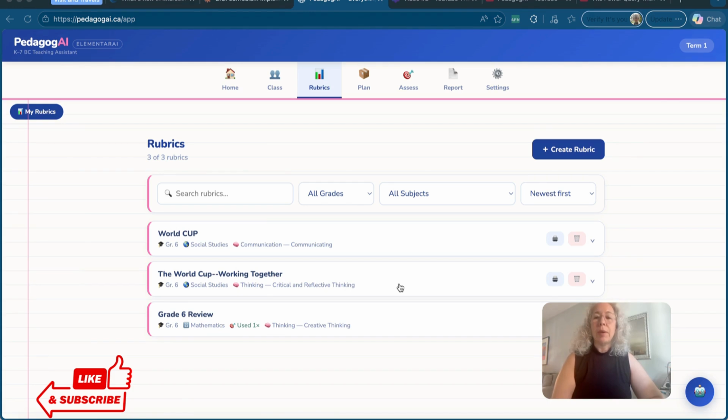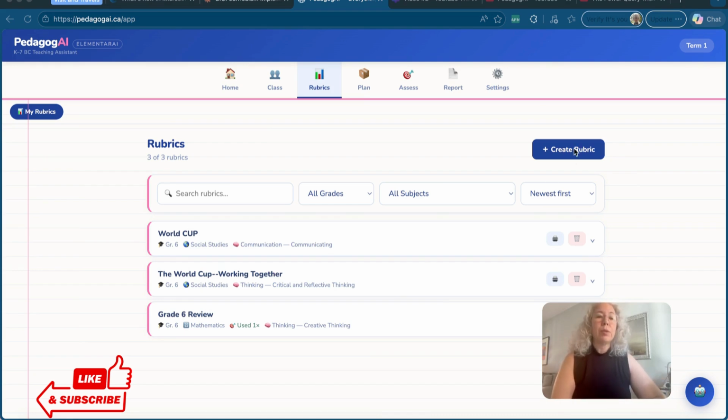So for example, if we want to have some standard rubrics across the whole year that we could just tweak or adapt as we go, we might want to start with some things on communication or thinking and use those ideas across different curricular areas. For example, a language arts rubric that you can also use when you're assessing writing in social studies or writing in science or writing in word problems for mathematics. So it can go across the areas really easily.